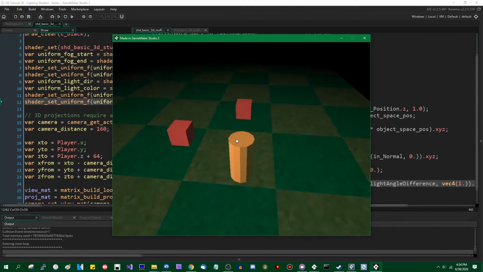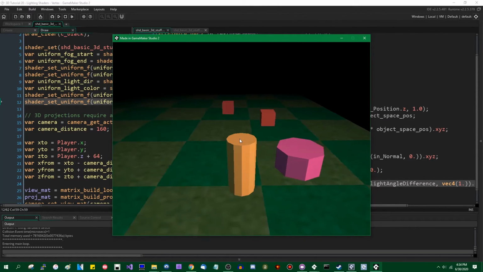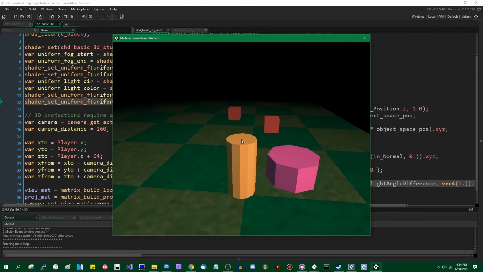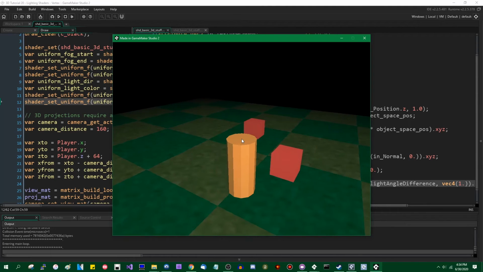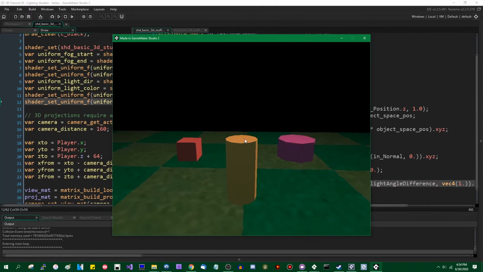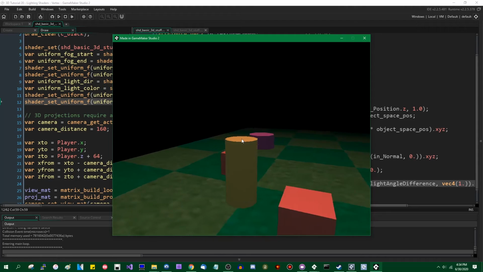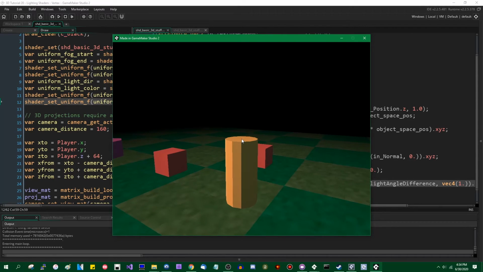So the light-facing sides of my character cylinder guy are no longer a little bit lighter than normal, and the unlit sides are an even gray instead of just the abyss.